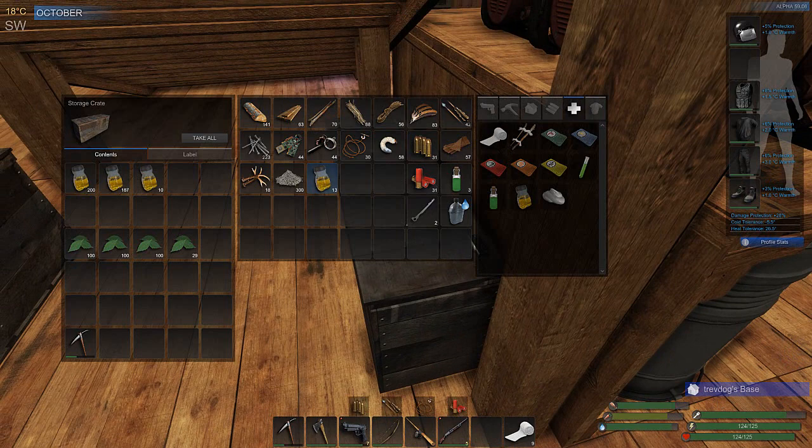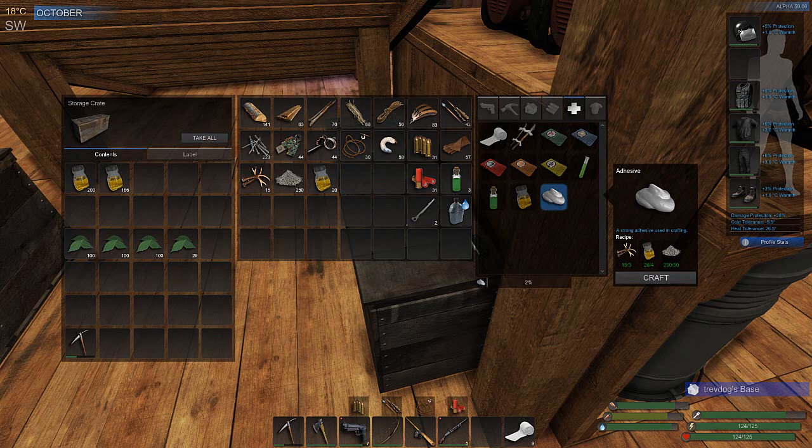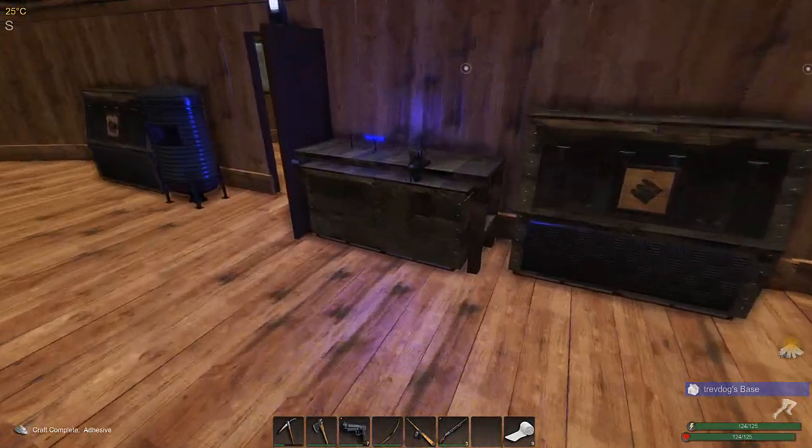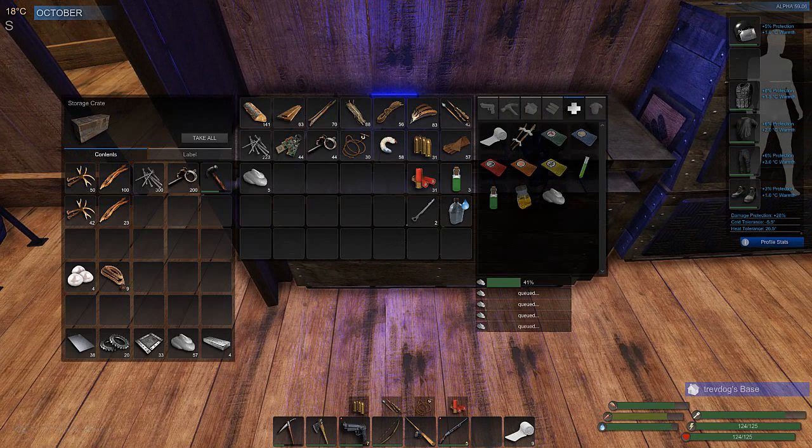Let's take 14 from there. So if I use up all of those resources I just collected, that should give me 6 lots of 5 adhesive. Every time I do one of these, it'll make 5, so that's 30. Yeah. So that basically should give us, what, 87? It's 57 at the moment, so it'll push that back up to 87.